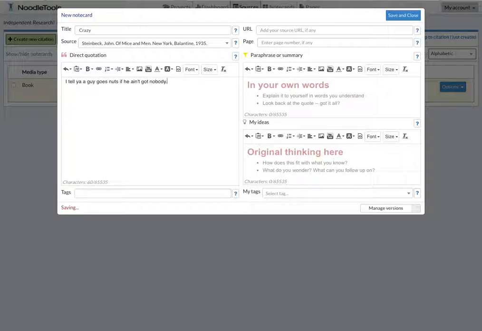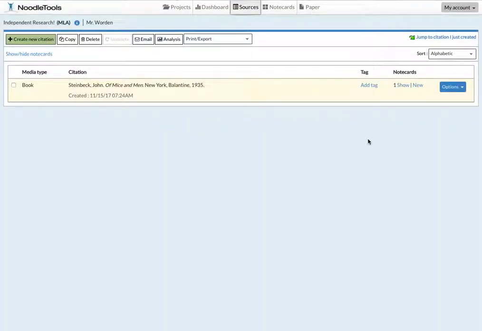That's probably not quite right, but it's pretty close. This shows the terrible effect of loneliness on crooks. That's done. It already says it's from Steinbeck, Of Mice and Men. I save it. And now it shows that there's one note card from there.